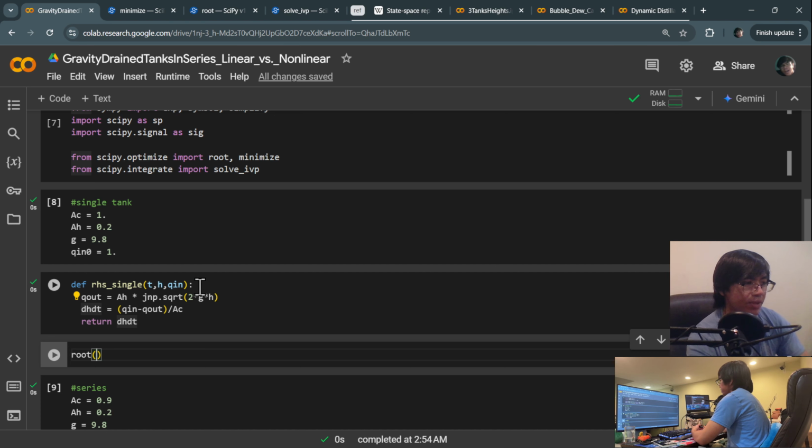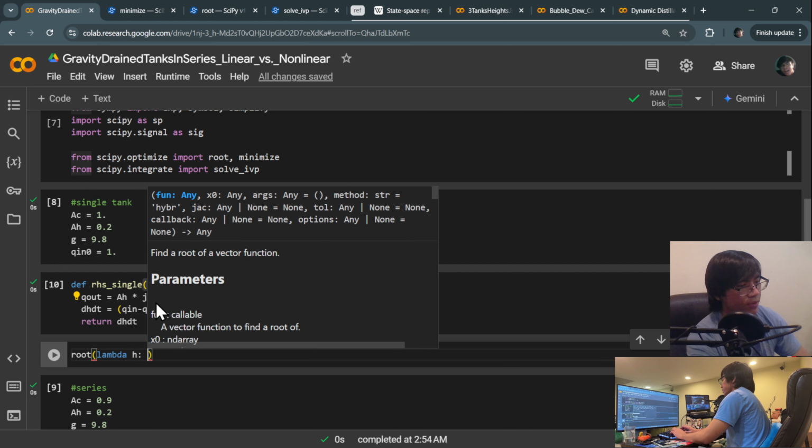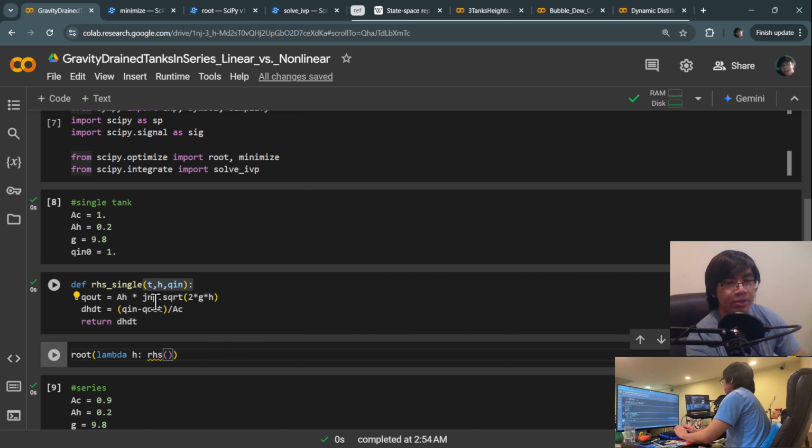So in this case, since we have 3 parameters, we need to provide a function that only has 1 of those, and the other 2 are essentially provided already. To do that, this is a perfect place to use our lambda function, so we don't have to define another function just for this. I'll say solve for the h of the following expression. Remember, lambda only takes 1 expression. And then I'll provide those variables as we need it.